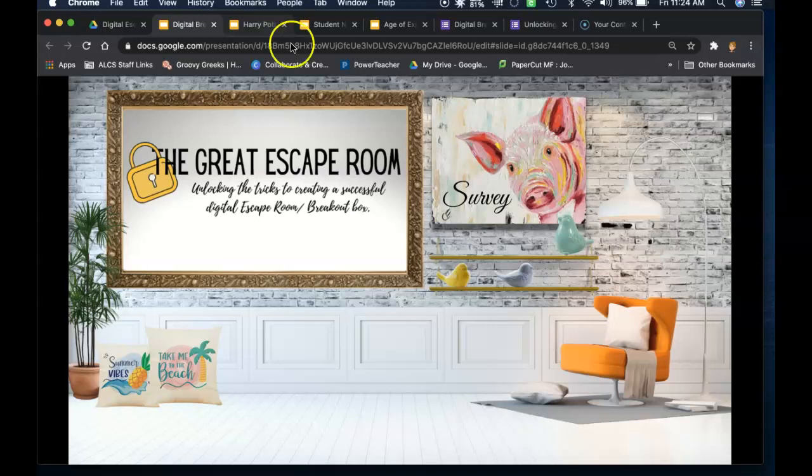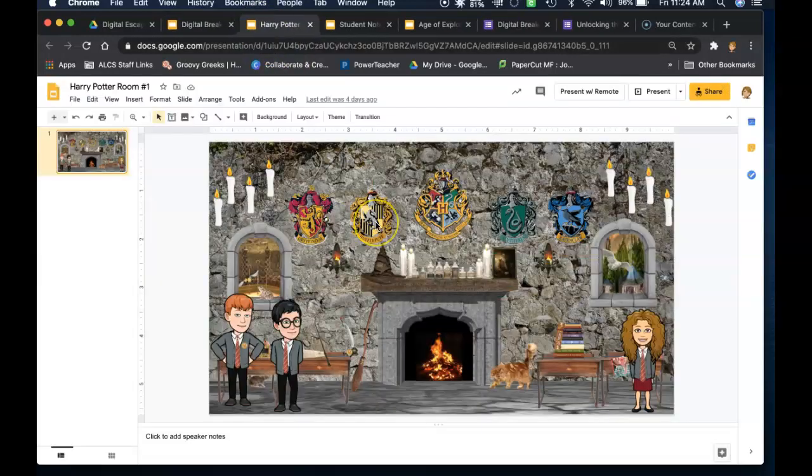Okay, so one example that I created is a Harry Potter themed escape room. So the escape room would be sort of like if you actually went to an escape room, you would create a room for the students. And also, if I create this room with all my clues, I would share it on Google Classroom as present only. So the students would not open up and see this.